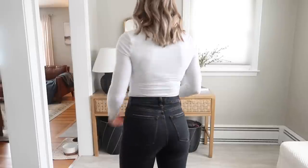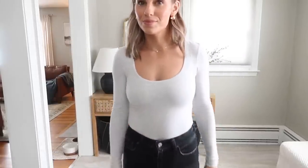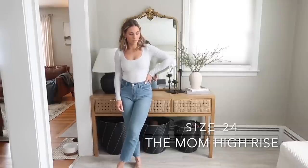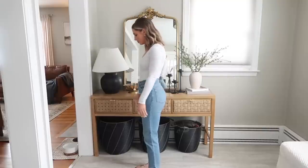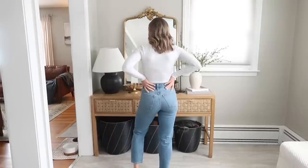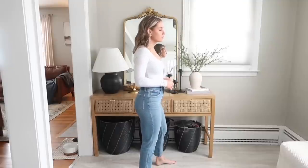I do want to mention about the Mom High Rise that they are high rise, but slightly lower than a lot of high rise jeans I have — they cut right across my belly button. I think these are a great jean when you're going to wear something loose on top and front tuck it, like a band t-shirt or sweatshirt. They're absolutely perfect for that, but I don't love them with a bodysuit because of where they hit my hip. So if you like things above your belly button — like I do, I love that super ultra high rise — these are just not that. But I have three pairs of these, so I obviously still love them.